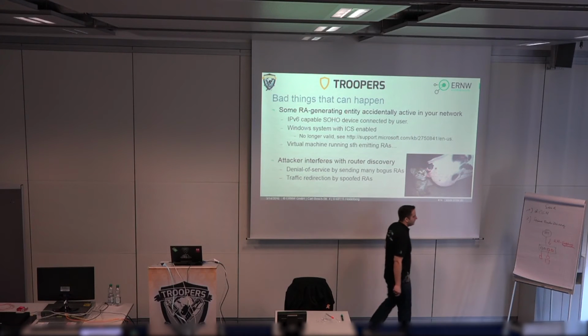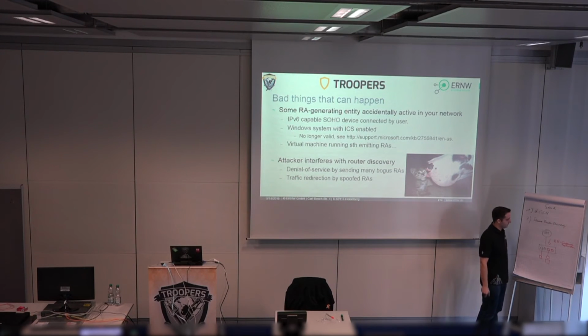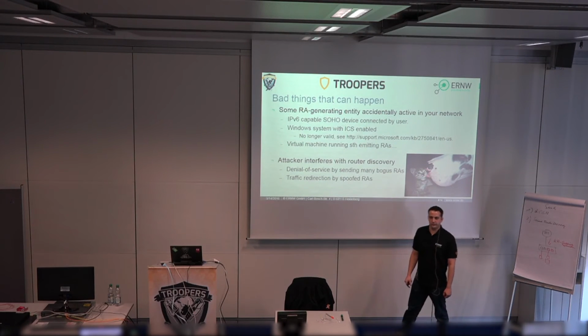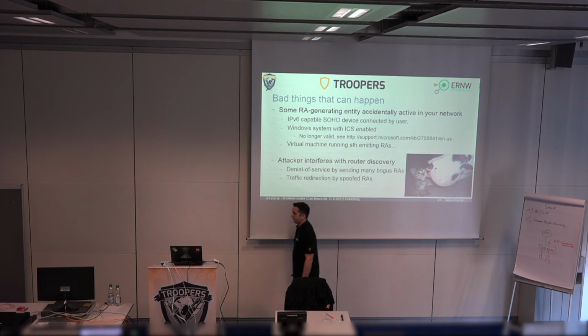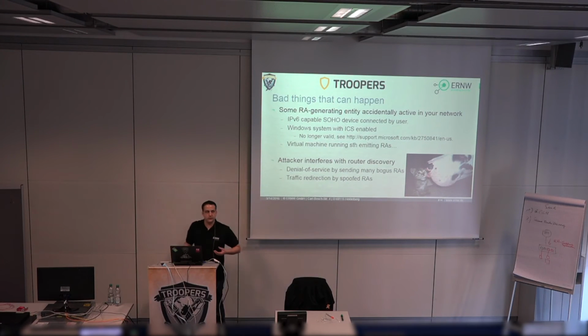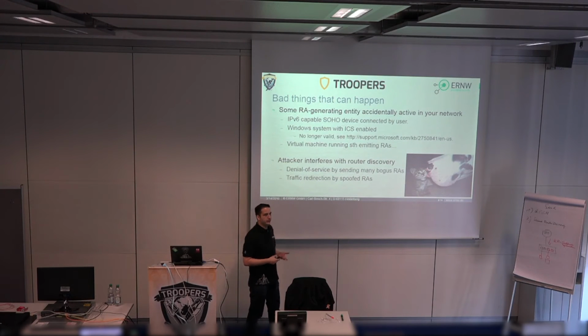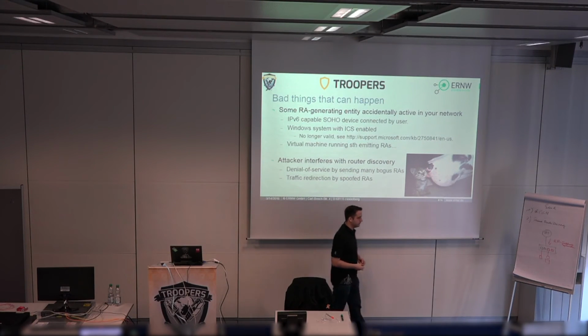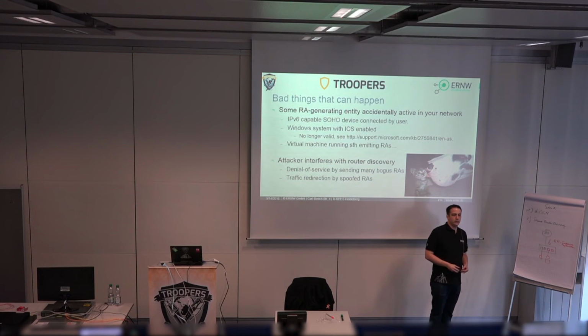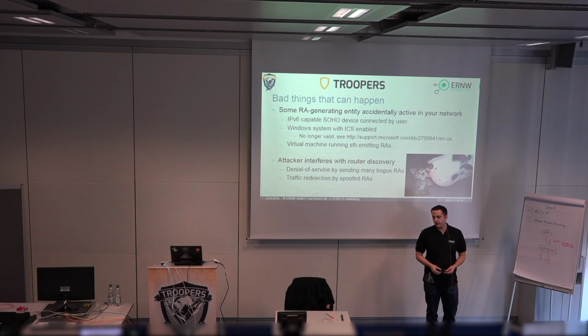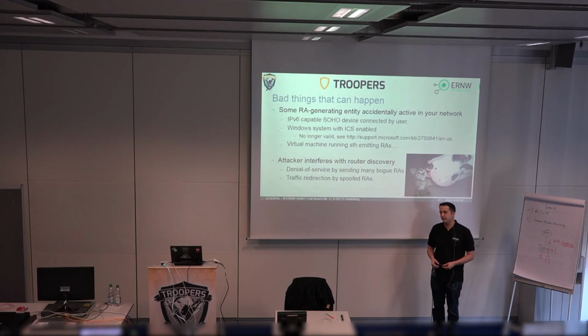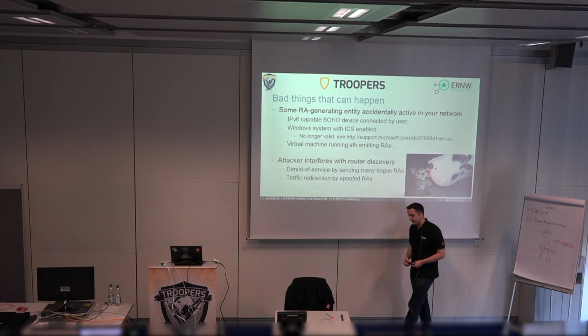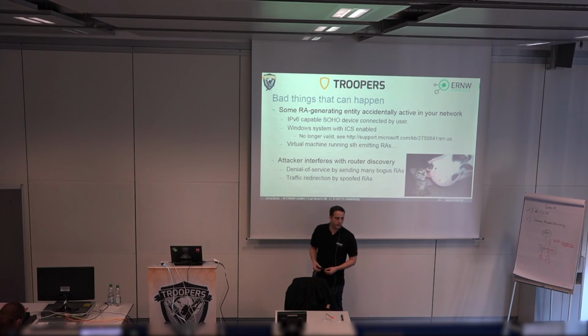So when I'm just sending a router advertisement, my client will of course install this link-local address as an additional default router, which is not very intuitive, because the name default router implies, okay, I have one. And typically in an IPv4 world, you have one default router configured. In IPv6, that's not necessarily the case. You can have multiple default routers configured on your interface, and to evaluate which of these default routers is actually used, you have to have a look into the local routing table of your operating system.